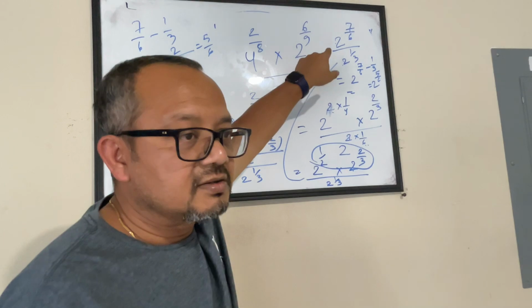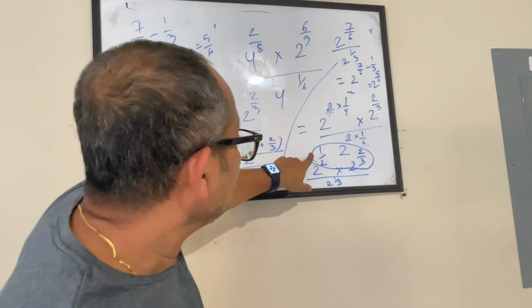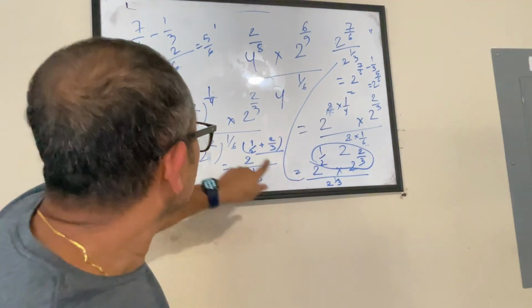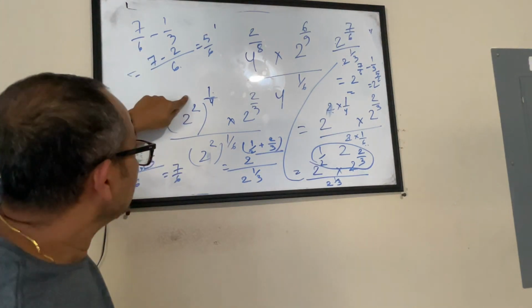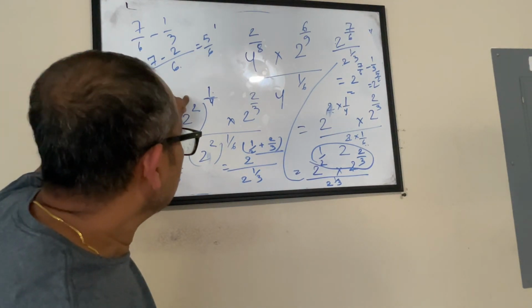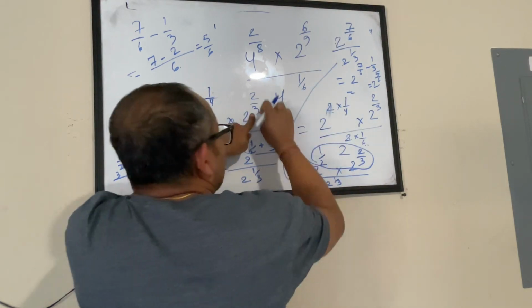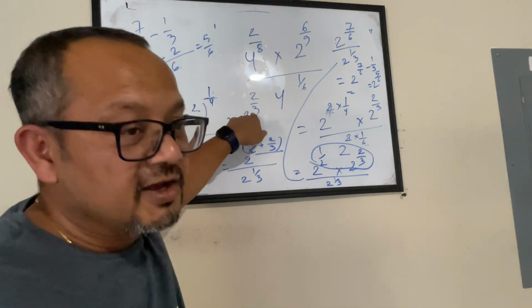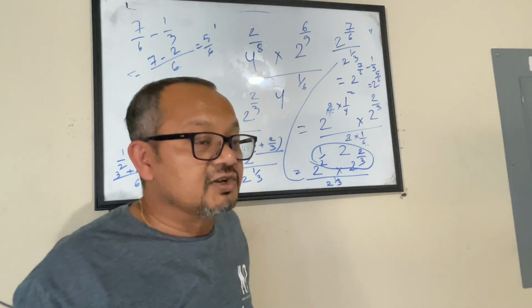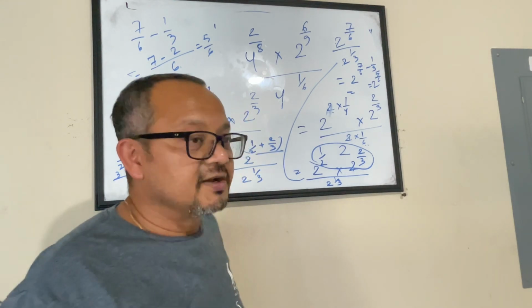Wait, so for the second, you said 4 to the power 2 by 8 times 2 to the power of 6, but that's 6 by 9? Yeah, this is 6 by 9. 6 by 9 becomes 2 by 3. I thought it was 6 by 5. Oh, okay. Maybe that is where your answer did not match. But it looked kind of like 5.